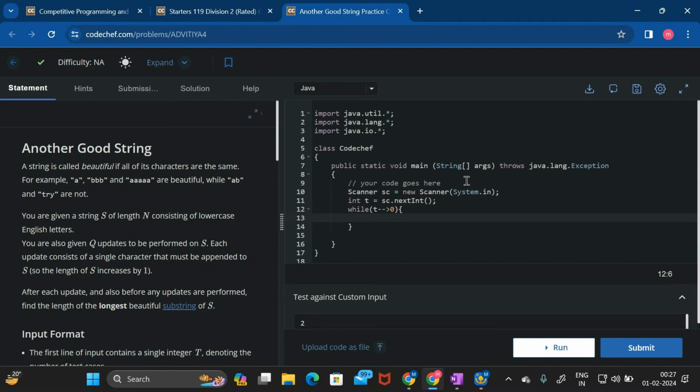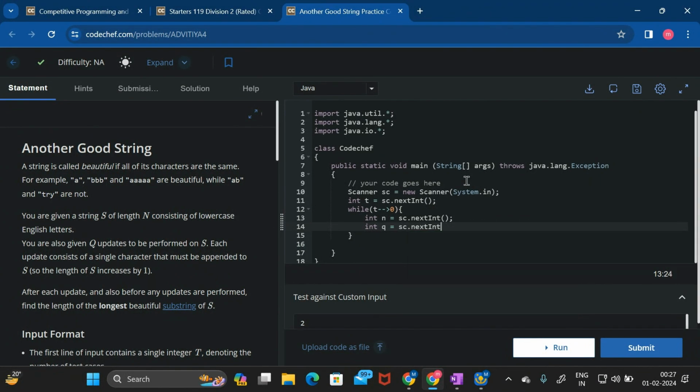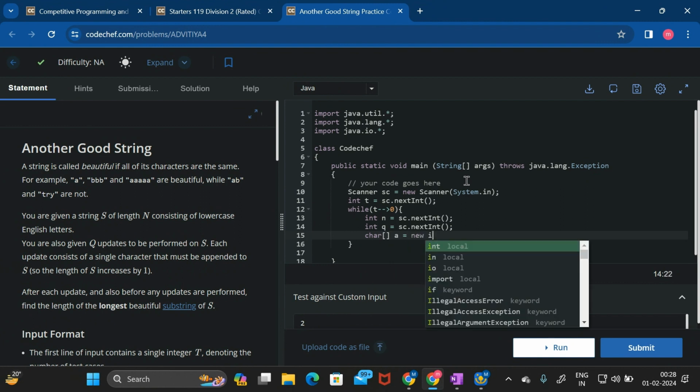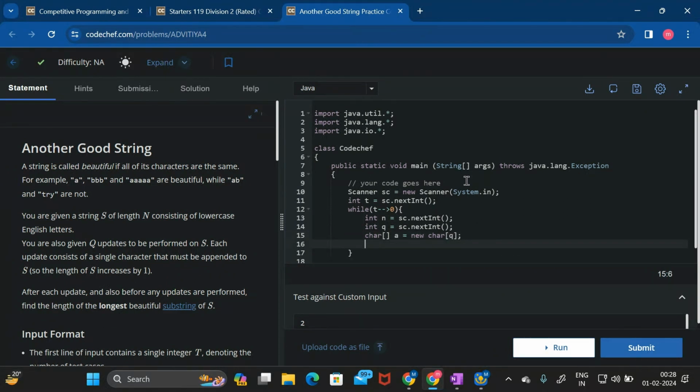Now we have to take int n equal to sc.nextInt, and q with sc.nextInt, and we have to take a character array equal to new char with length q.